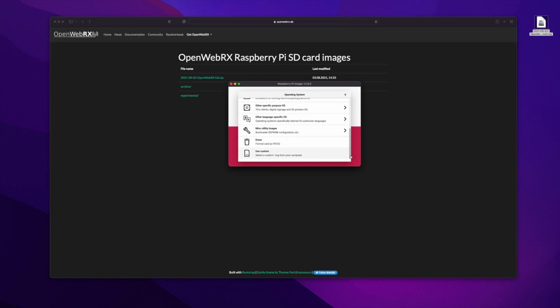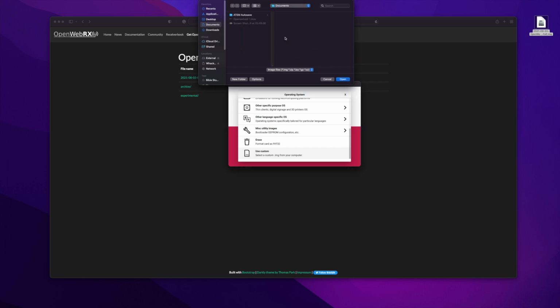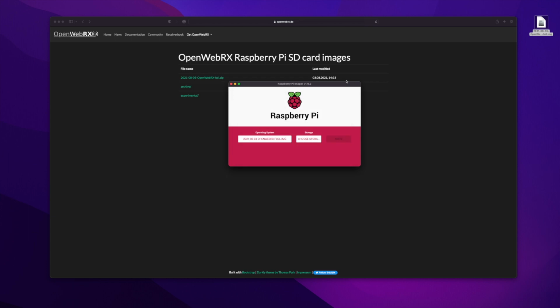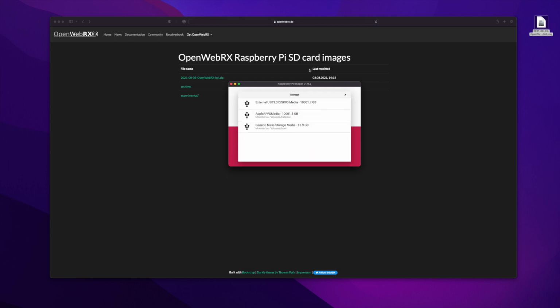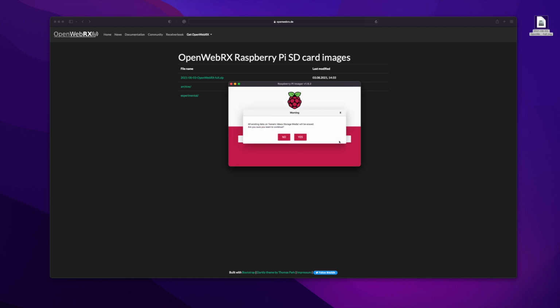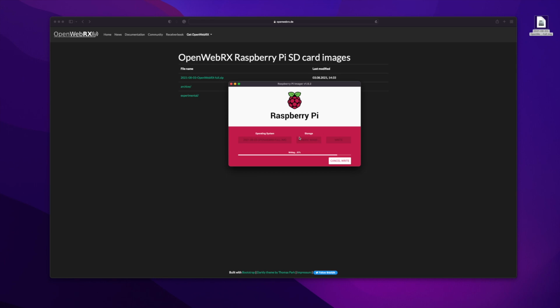Open Raspberry Pi Imager, which is my preferred program of choice. Navigate to wherever you have downloaded that image file. The next thing you need to do is to find a suitable SD card, and I have got a 16 gig SD card. Click on that storage device, and then by simply clicking on Write, Raspberry Pi Imager will install that image onto the SD card, ready for your Raspberry Pi to load up for first boot. Obviously, this method is Mac specific, but there are equally good programs for Linux and Windows which will enable you to write that image onto your SD card of choice.